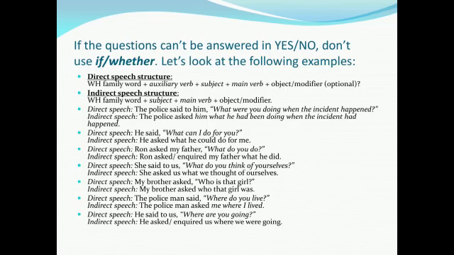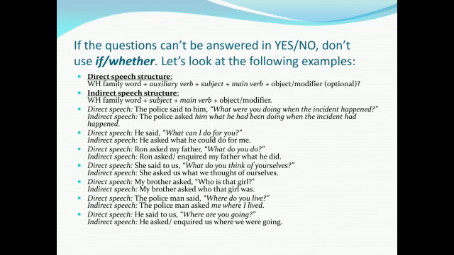So in past perfect continuous, it is perfect the moment we say has, have and had. So past perfect means had been doing when the incident had happened. When the incident happened is in past tense, so this also will be converted to past perfect: when the incident had happened. I'll repeat the sentence. The police asked him what he had been doing when the incident had happened, full stop. Let's see another example.